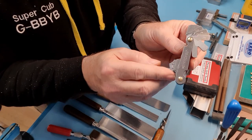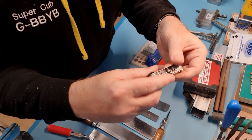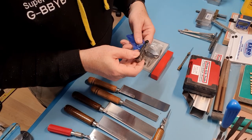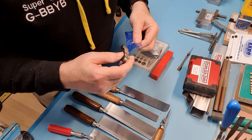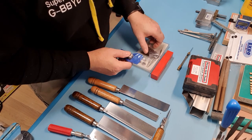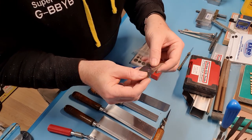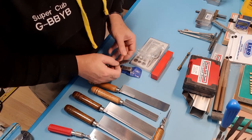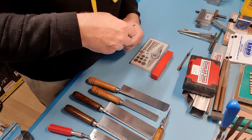The thread gauge lets you measure the pitch of screws and determine thread sizes, tip angles — it's a very universal tool for machining, covering metric, imperial, and Whitworth threads. It's useful when you've got a bolt and don't know what nut you need. It's also used for working out angles and depths when sharpening drill bits.